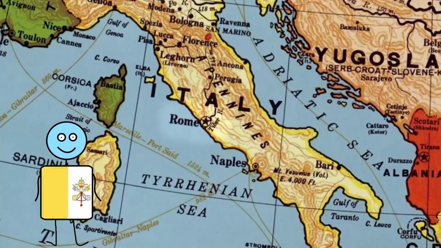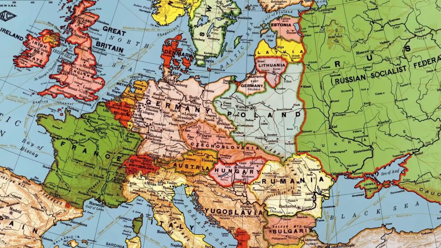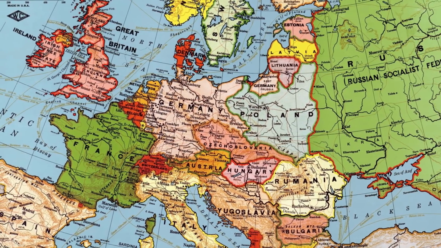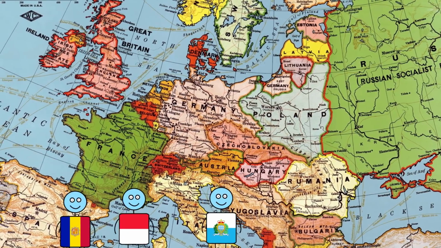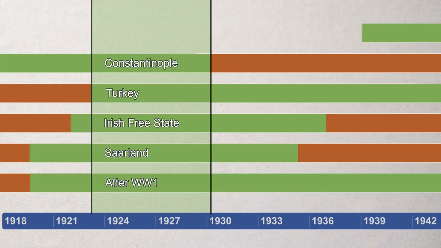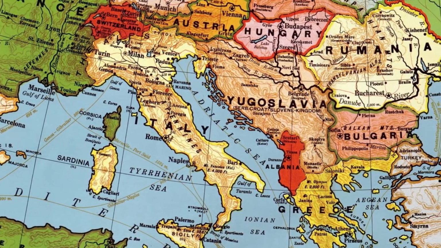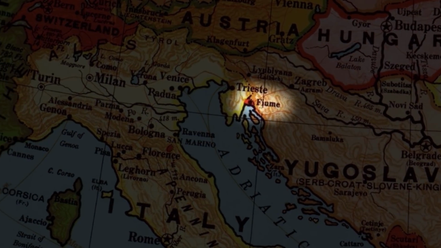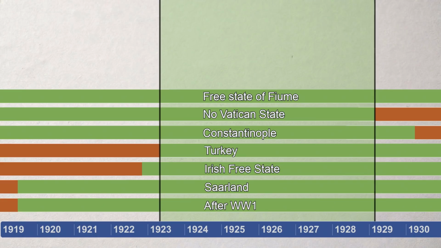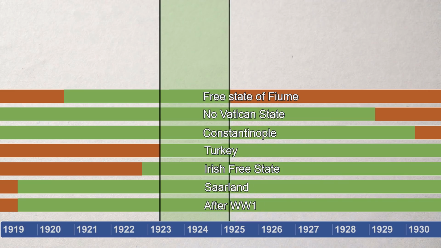The map also has no Vatican, which of course could be because it's too small, but the map seems to pay attention in other places to details like that, so I guess it's because it's from before the Vatican became independent in February 1929. Looking a bit more around Italy, we see that the Free State of Fiume is depicted on the map, which narrowed it quite a bit down since it only existed from November 1920 till February 1924 when it was absorbed by its neighbors. That all means that the map must have been drawn between July 1923 and February 1924, right?